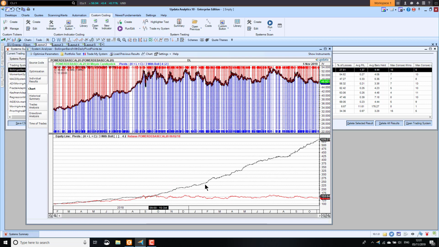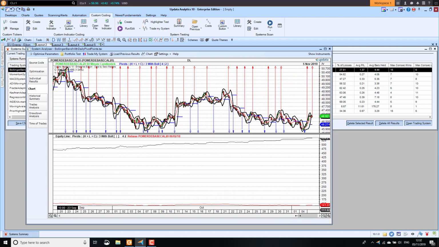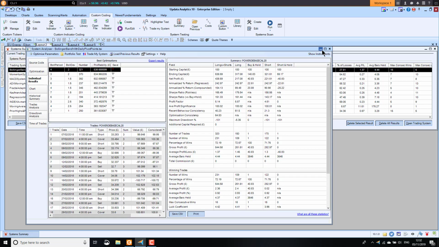So this is the equity curve, and this is the underlying German power contract. So this is Cal 20, in fact, it's coming near the end of its life. But we can see here that all the trades marked on, and if we zoom in on that, we can go and see the individual trades with this Bollinger Band pivot system. And so quite powerful that you can go and do that at this level.